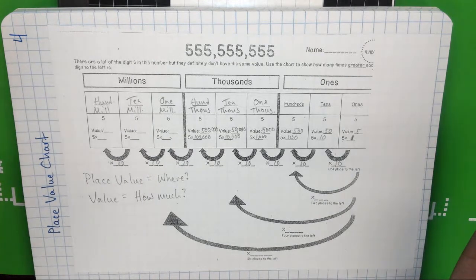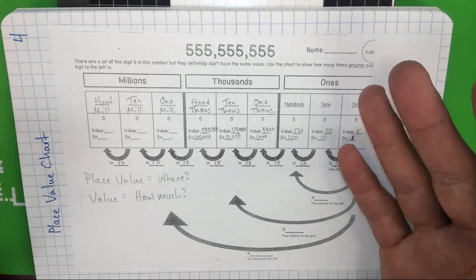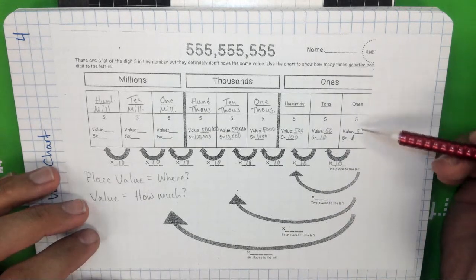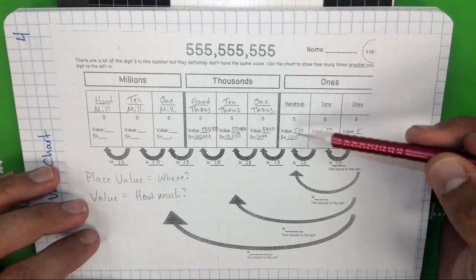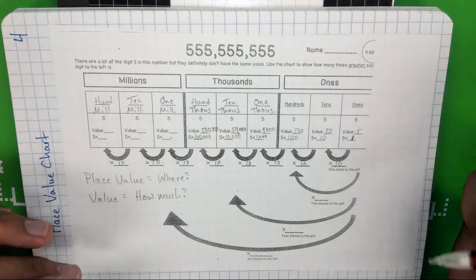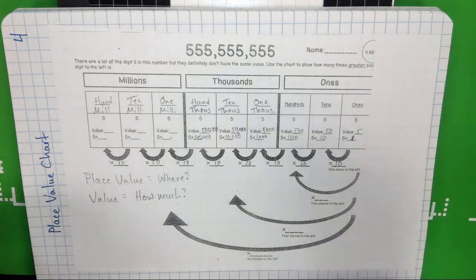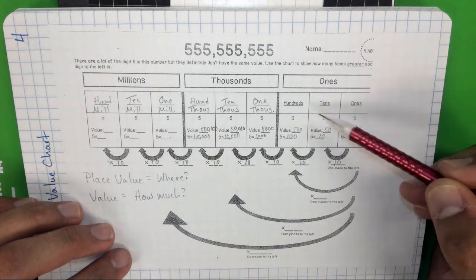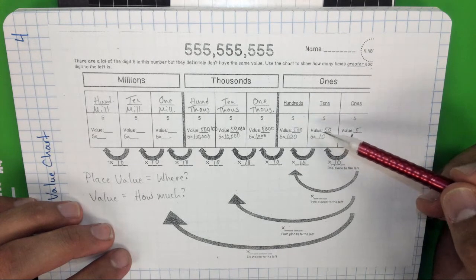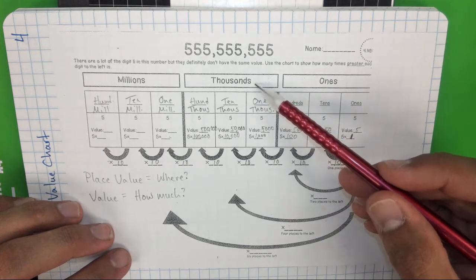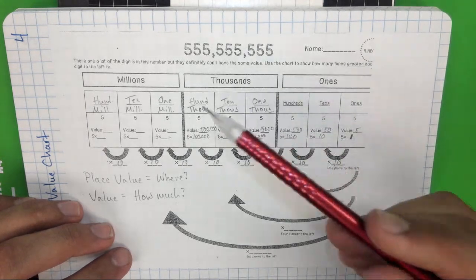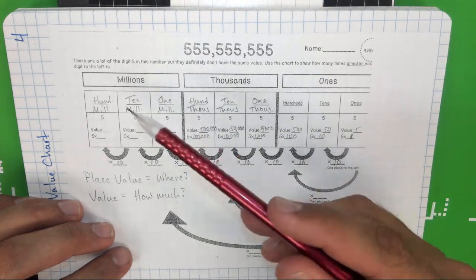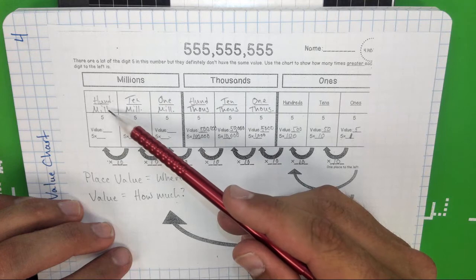So the first two things we're dealing with are place value and periods. Place values are the individual places: the ones, the tens, and the hundreds. And the periods are groups of three place values together. So the ones period has the ones, the tens, and the hundreds place values in it. The thousands period has the 1,000s, the 10,000s, and the 100,000s in it. And the millions period has the 1 millions, the 10 millions, and the 100 millions place.